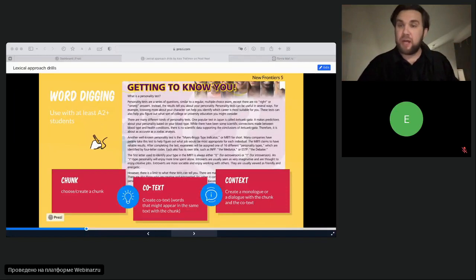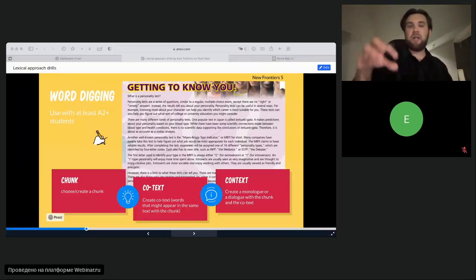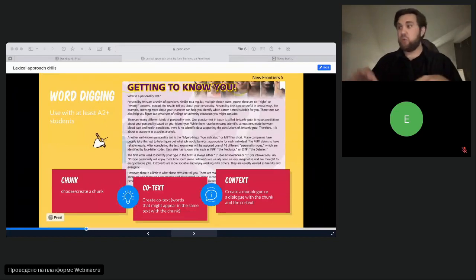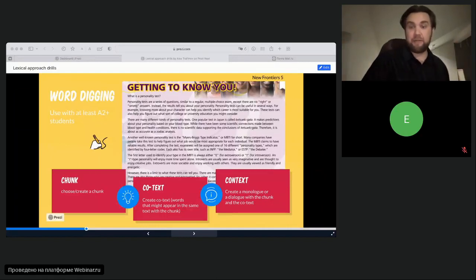And it will be also nice to work in groups like that and to give the same chunk and the same set of words that you've brainstormed, the same set of context, to each of the students. And then they have to speak with their stories. And you will see that the stories may be different or similar. And this is also really nice to notice and discuss like that, okay?